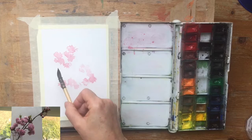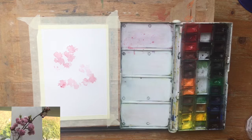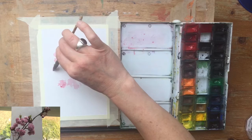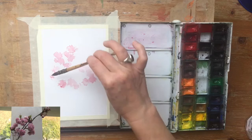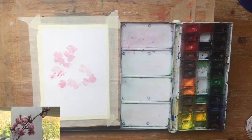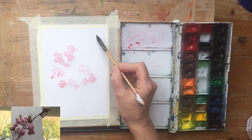And I'll put this, there's another head here. Just wet it a little bit. You need a mixture of enough paint to flow, but not so much that it's flooding everywhere. Again, just suggest that over here. A bit more down there. And what you leave out is just as important as what you put in. I'm just going to take a little bit more of that colour. I think I'm going to suggest these up here too. So there's a little bit here and a couple of buds hanging down, which are rather lovely.